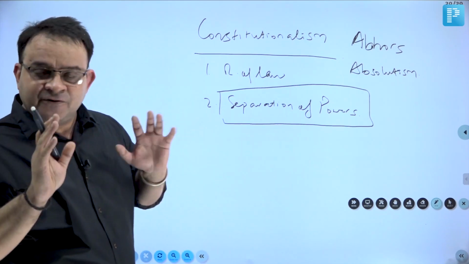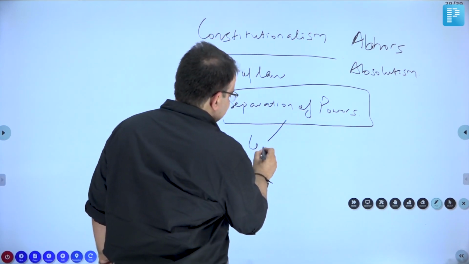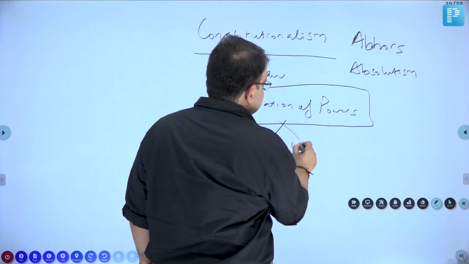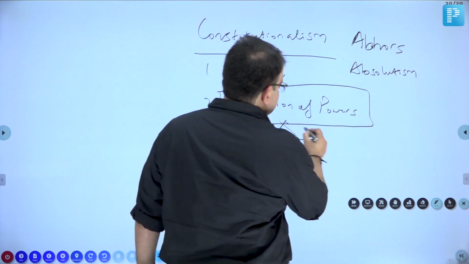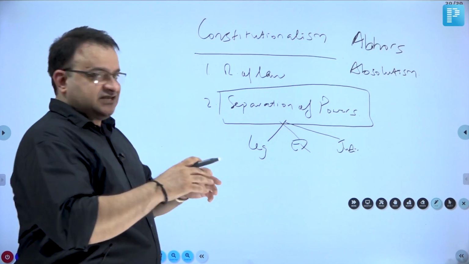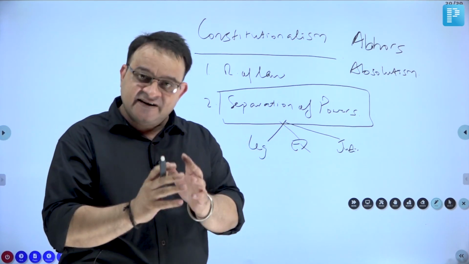Principally, when you talk about the powers of the state, you can talk about three aspects. Legislative power is the power to make laws. Executive power is the power to implement laws. And then finally, of course, we have the judicial power. So this is the notion of separation of powers: do not combine the powers of the state in one entity or one person.